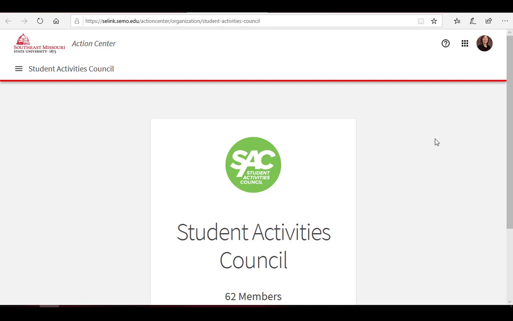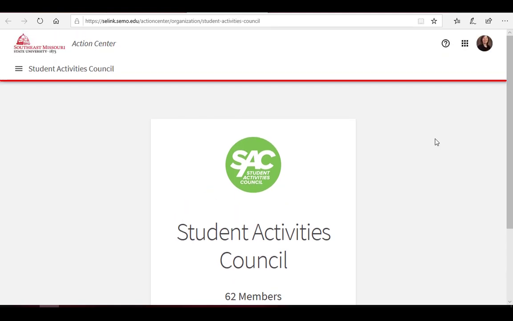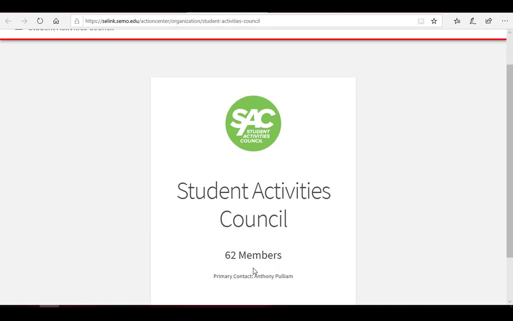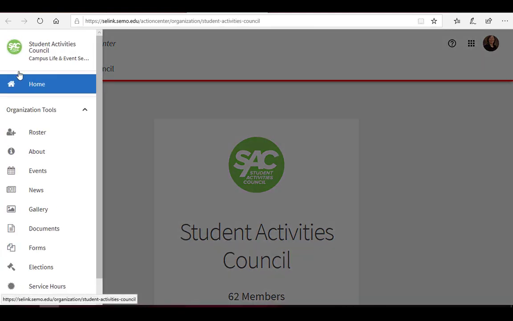So now we're on the back side of the system, and you'll see information here regarding your organization. If your group needs to still register, you would see a blue bar here in this box that says it's time to re-register. Please always take note of that if you see that box. So we're going to move to the left side of the screen to see options that you can use to manage your page. We had the waffle menu on the right. Now we have the hamburger organization menu here on the left. When you click that, you'll see several options. So let's go through each one briefly to learn more about it.